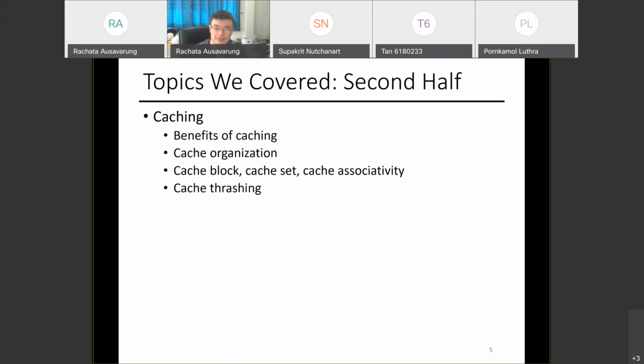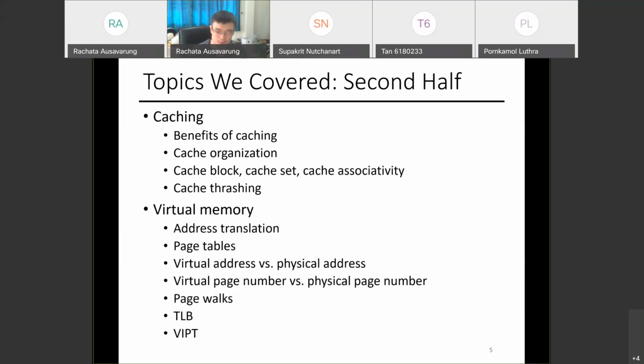So we talk about the benefit of caching, how the cache gets organized, the cache block, cache set, and cache associativity. We talk about the problem of thrashing, right? Where you have accesses to the same cache set, and these accesses kick each other out, so you never get a cache hit, even though there's reuse in there.